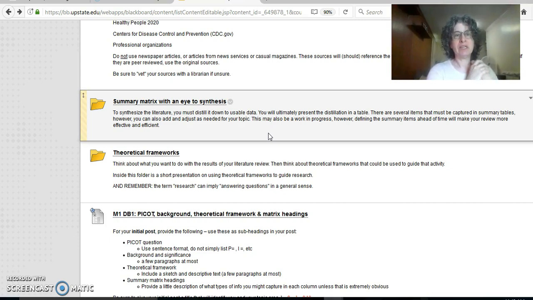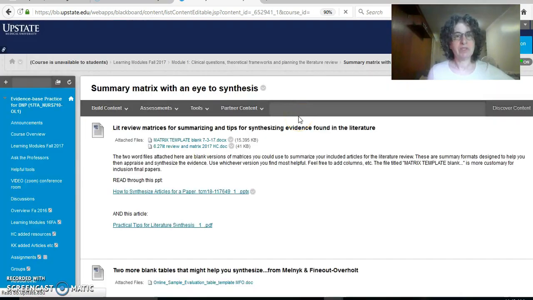Although we all do it at some point or another, you certainly don't want to have a stack of PDFs sitting on your desk and have to leaf through those every time you want to write something in your own paper. So what you want to do is extract from those published papers critical information that you need to help say what is known and maybe not known about your topic. We provide you with some tools for doing that.